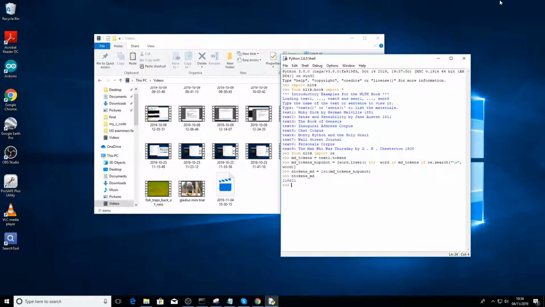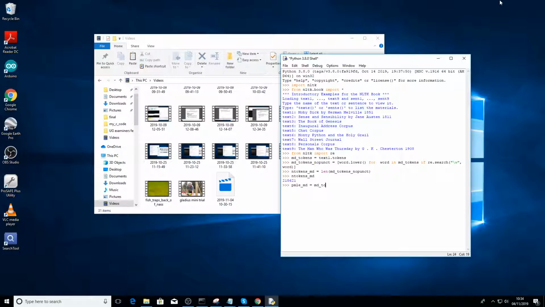Okay, and now what we're going to do is compute an MLE, a most likely estimate, the probability, which is the count of the word. Wow, that's amazing. So we're going to type PMLE. This is going to tell me the probability of that word inside that list of words.